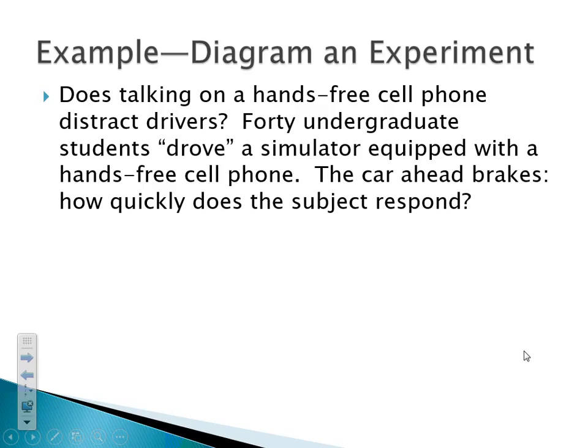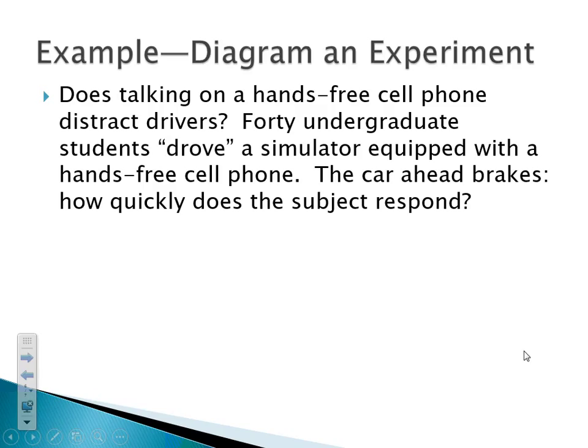So, what makes the most sense in this example is for us to say, you know what, I'm just going to compare you to yourself. I'm going to have you drive both ways. I'm going to have you drive once without the cell phone hands-free device and once with it, using it. And we're going to see, how does your response time change? And that controls all those lurking variables of just natural driving ability and response time and all those sorts of things. Now, we still need to show random assignment.